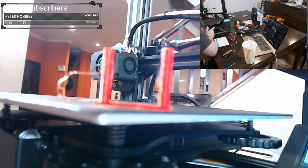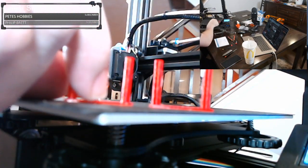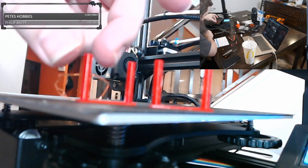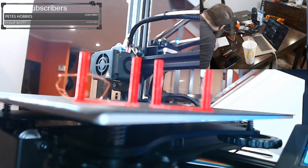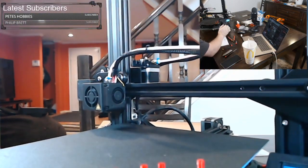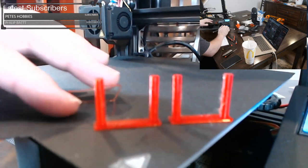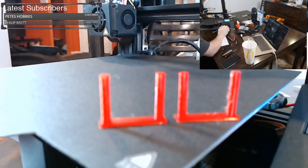If that still doesn't work, it could mean the nozzle is slightly not round. If that's the case, change the nozzle. It came with a bunch of spares. Go ahead and try a different nozzle. But here they are side by side. This is the one I just did, and this is the one from earlier. I did pull off some of the wisps on this one, but it still looks like it came out a little bit cleaner. It doesn't have any of those little notches on it. Same exact file. So it could be the nozzle. It could be this extra length of tube. This tube is a little bit longer than the other one, I believe. Could be anything like that. So these are things that we want to look at. And the first place I would start is to change the retraction to 5.5.